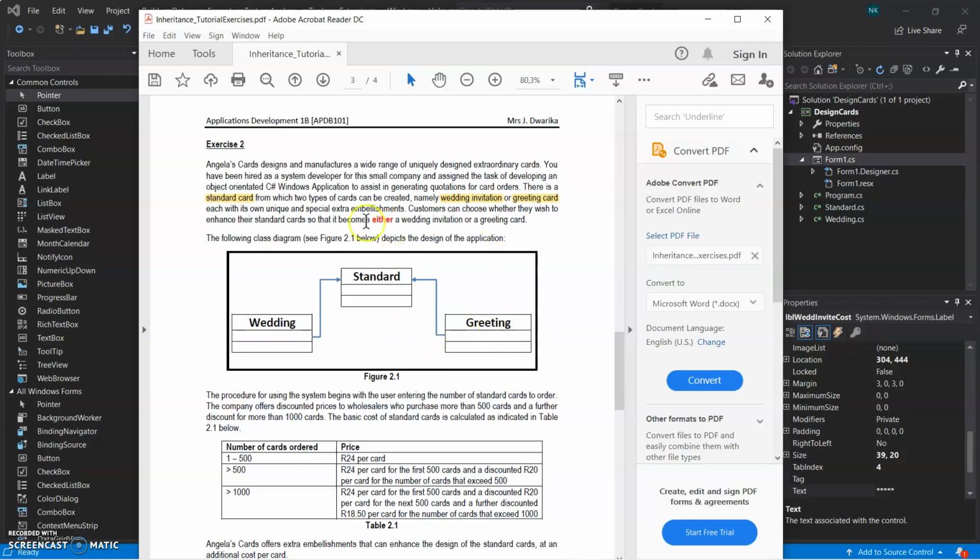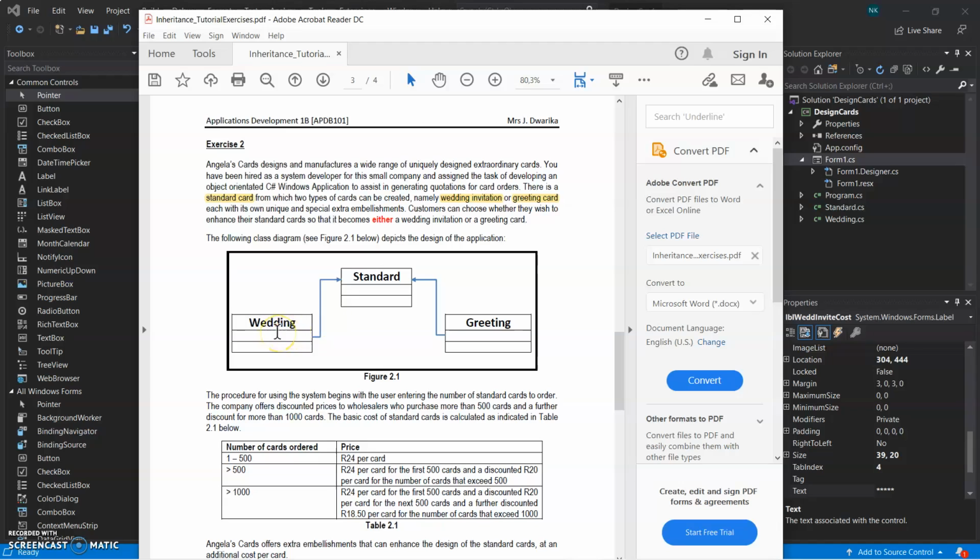But remember they are all cards, so there are properties that are normal that can be used for all these classes. These properties normally come from the parent class, the base class. So the base class properties are normally found in all the child classes. The parent class has the main properties, but not all properties will be included in the wedding, the child class.